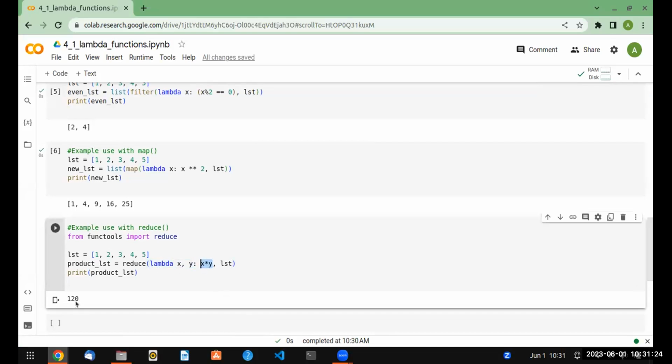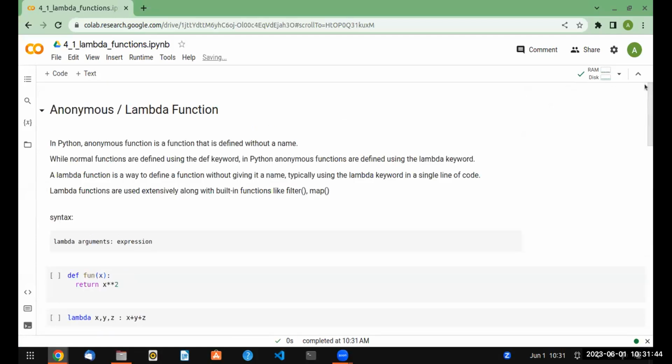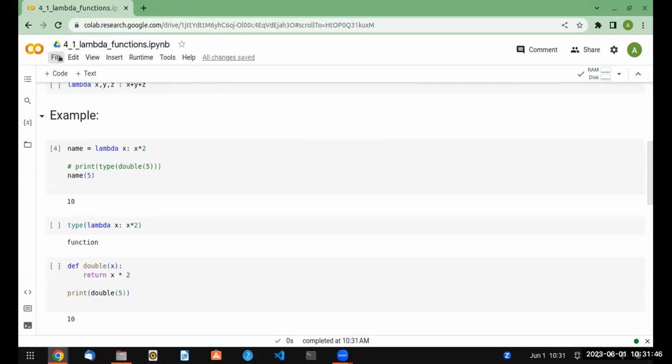Same thing, if you remember, 120 was the value, right? But for that we wrote so many lines of code, but here just this line of code and our work is done. Making sense, right, guys? Any question? Okay, let's move next.